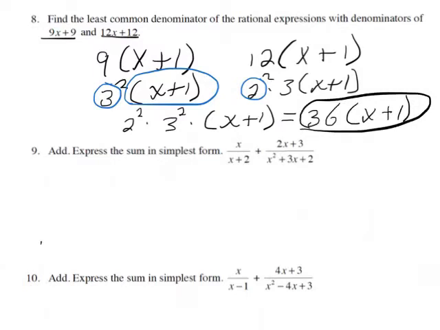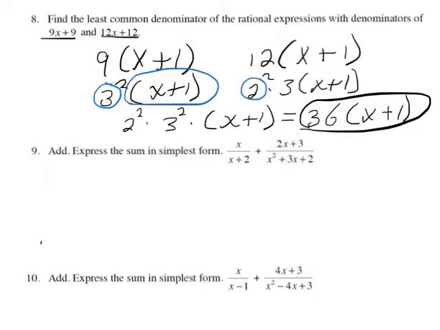Problem number 9, they're asking us to add. To do this problem, first of all, we need to find a common denominator. But in order to find a common denominator, I need to factor. So look at your denominators here. You don't need to factor the numerators, just the denominators. Is there anything that I can factor out? And the answer is no, because this is to the first power, so I can't factor that. It's prime. This is to the second power, so are there factors of 2 that give us 3? And the answer to that is yes.